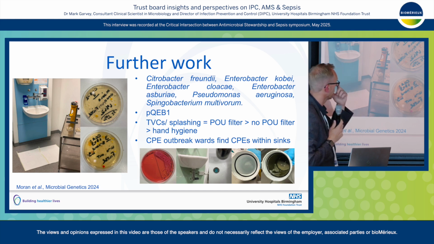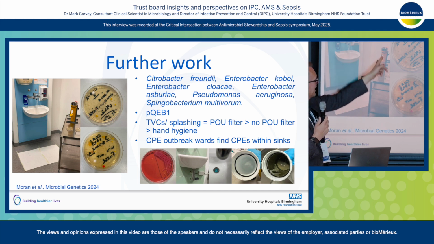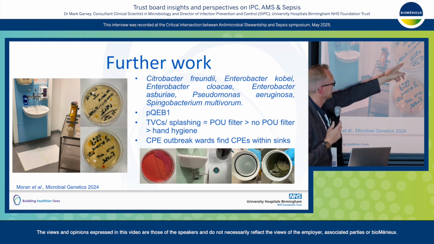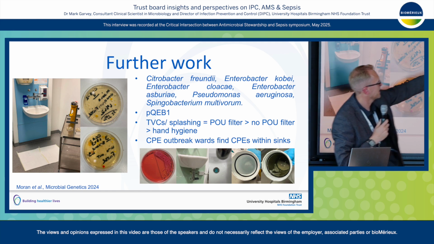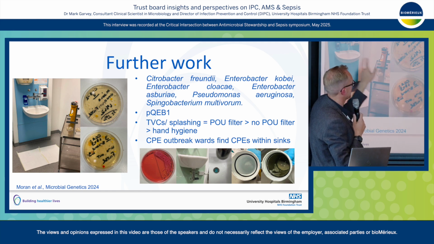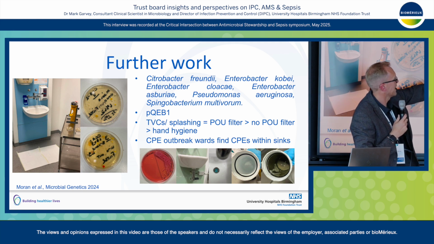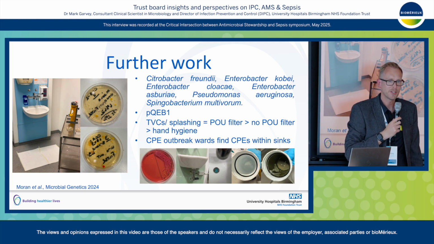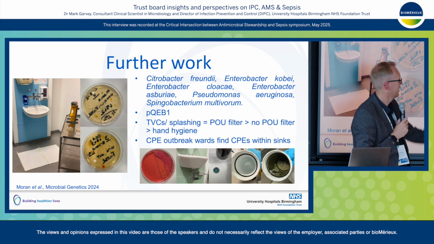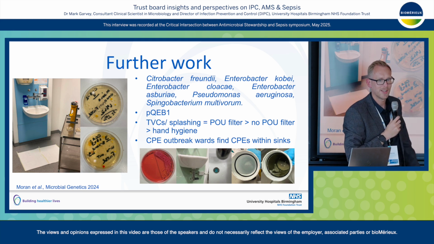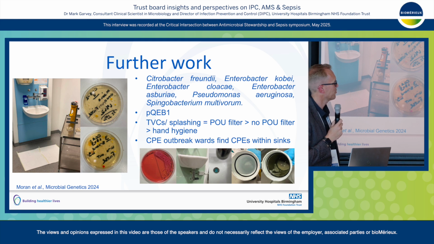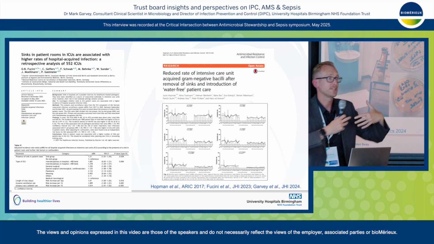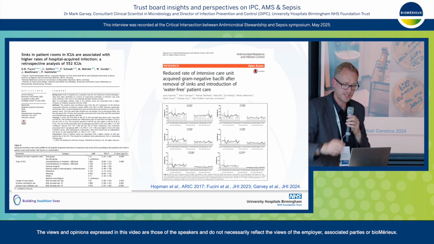Well, actually, we've gone one step further. Around the tap, we put a little air sampler in there, removed the people from the room, let it run, and saw what we collected. You can see all the different bacteria in there. But look what we picked up from that splash zone. We picked up Citrobacter, Enterobacter, Pseudomonas, Sphingobacterium. And you remember when I showed you that plasmid at the very beginning in liver? It popped up out of that sink, splashed out of it. So again, when you want to go water-light and start doing that, these are some of the things that we do.